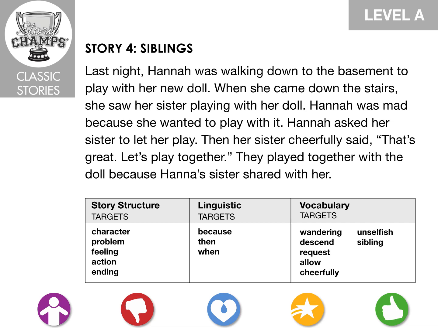Okay. Now the story is short, and if you notice, there are not any bold or gray or black words in these stories, but you can target the story structure, the linguistic complexity, because, then, and when. And here are vocabulary targets if you wanted to put those into the story and target them.